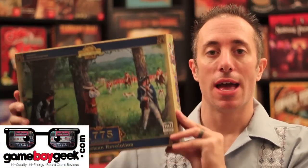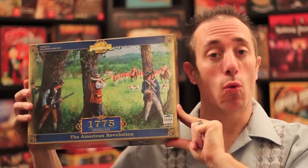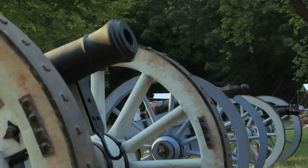A while back, I reviewed a game from Academy Games called 1775 Rebellion. Now, this is the only war game that I've actually kept in my collection because I really love it. I love the history of it. I love the rulebook, which went into such detail.